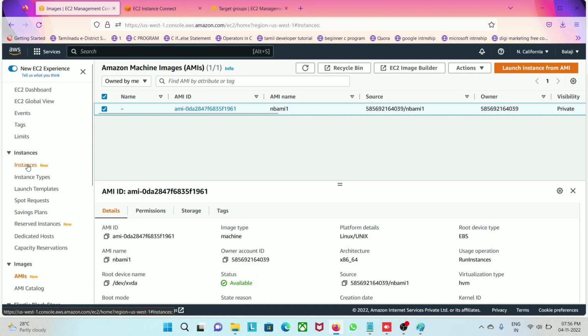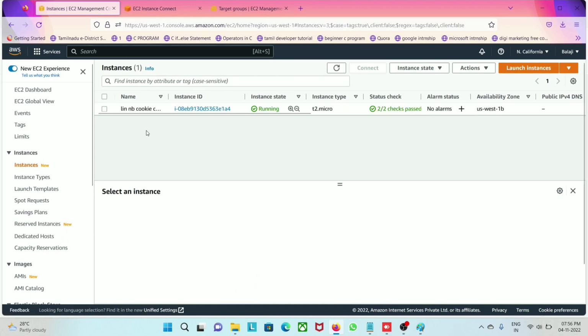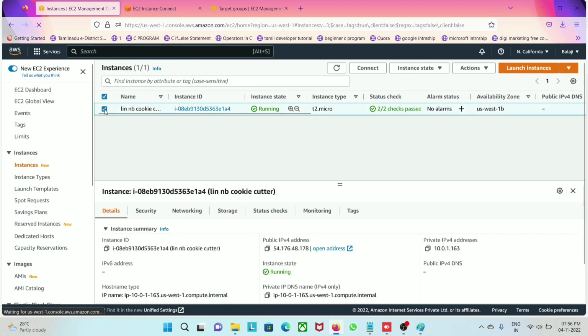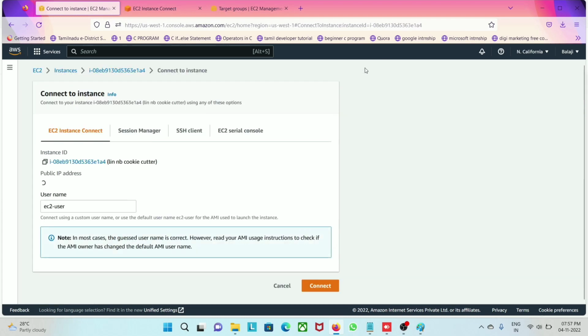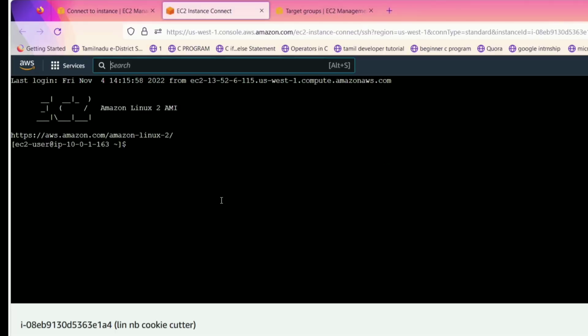So I am going to the instances tab. So before taking the AMI, I have to configure some folders. So I click connect and take the instance connect. So this is our second instance.